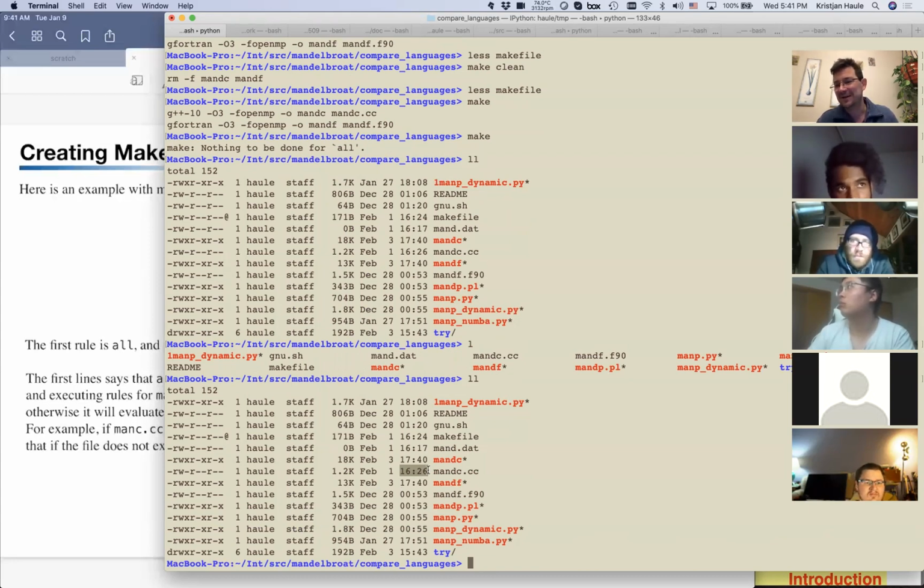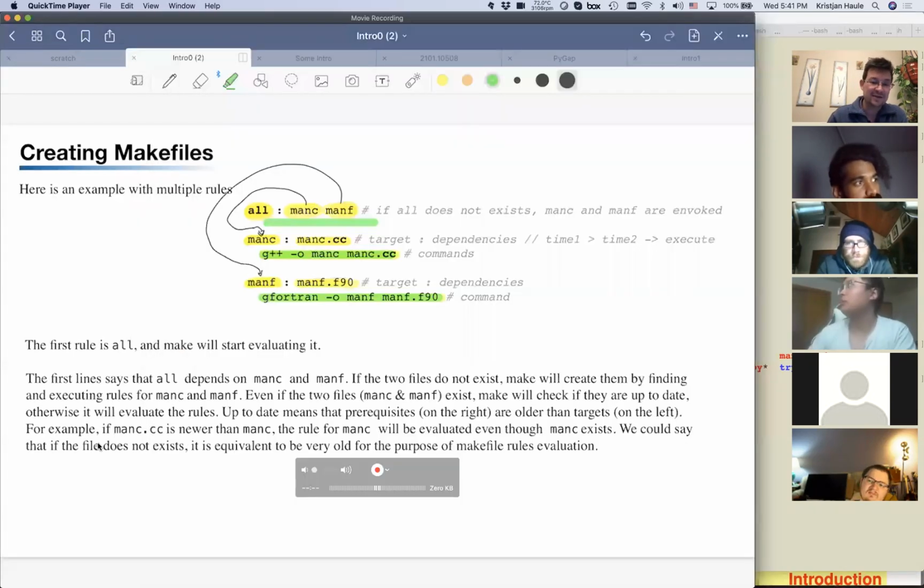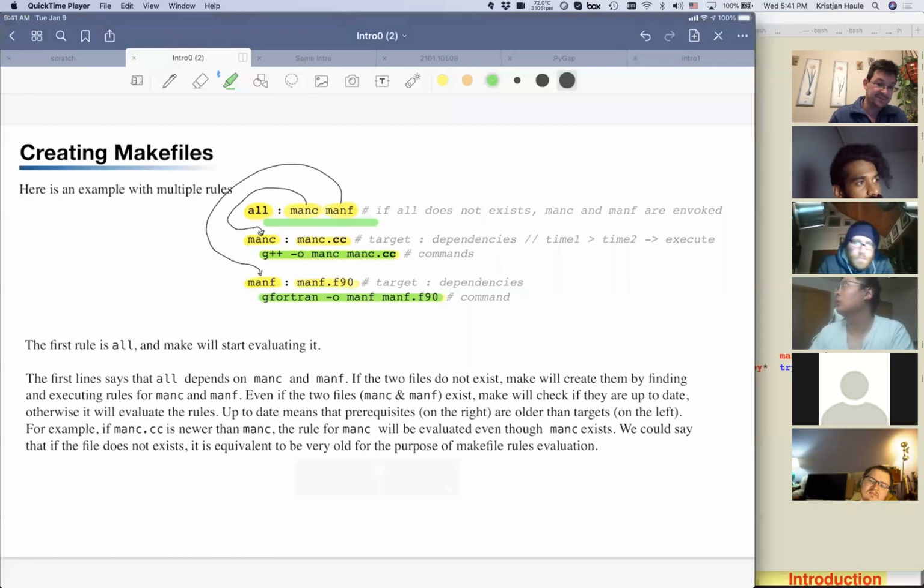But this almost never happens. Humans are not so fast, are they? A second is quite a lot for us. So if you change the source code, it typically takes more than a second, and that usually is fine. So makefiles work pretty well. Looking at the timestamp is pretty efficient.